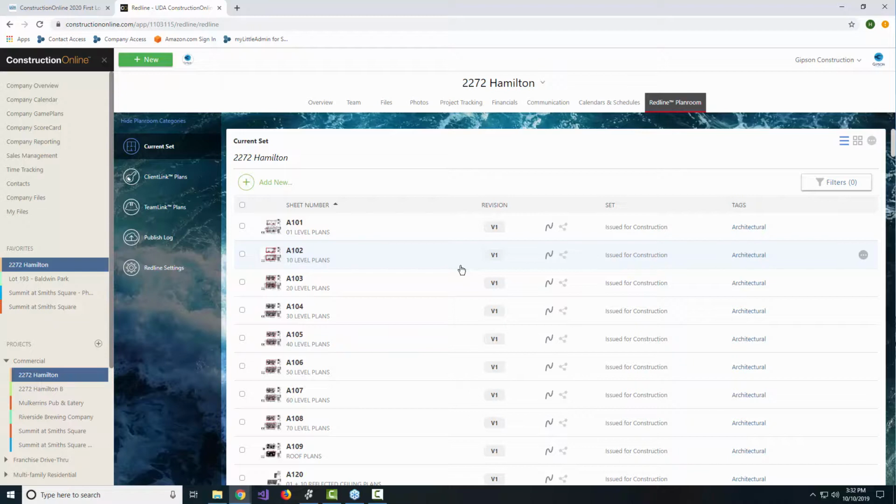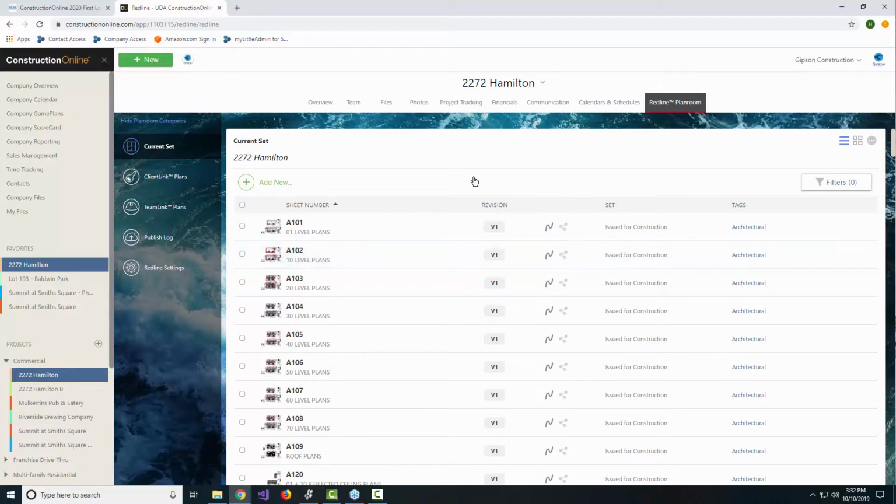So now that that's done, we've completed the process of scanning our sheets. Just to review what that looks like, it's going to, of course, go ahead and scan those sheet numbers. So that's the first thing we're going to look for. It's going to scan your sheet names, apply tags automatically as much as it can. Then it will go ahead and scan for your callouts and automatically populate those.